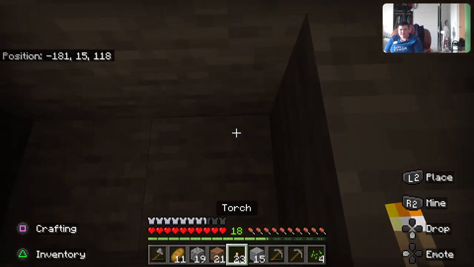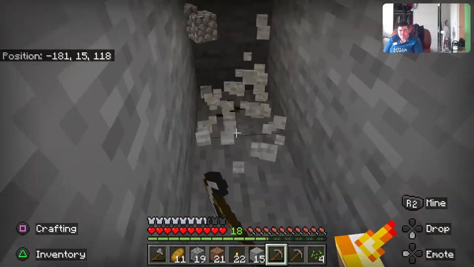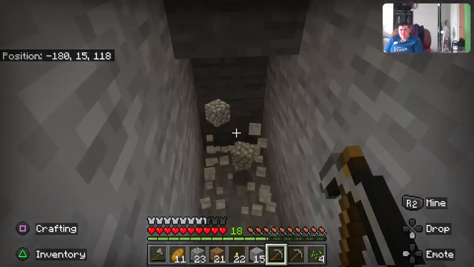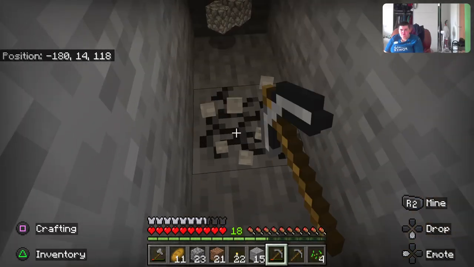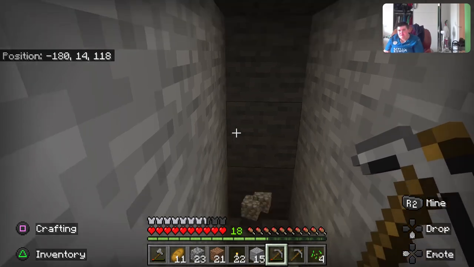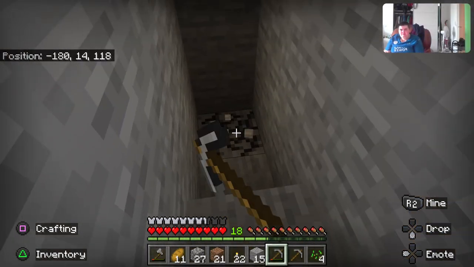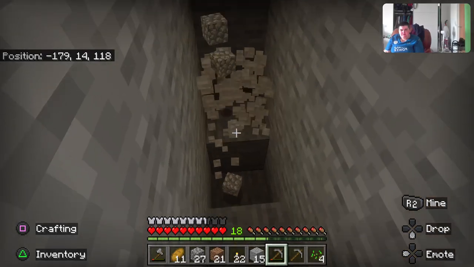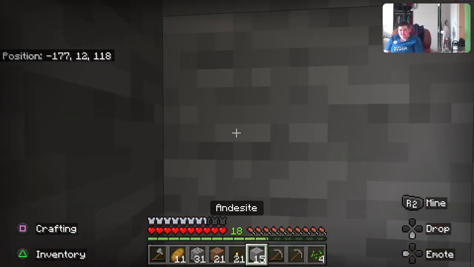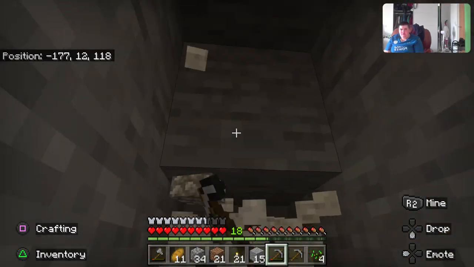Fair, put a torch down so I can see, and then fair. I might just only do 12, and I can make a space. So, 13, one more. So there. And now I can just light this up, and I can just get out as much stone as I want here.